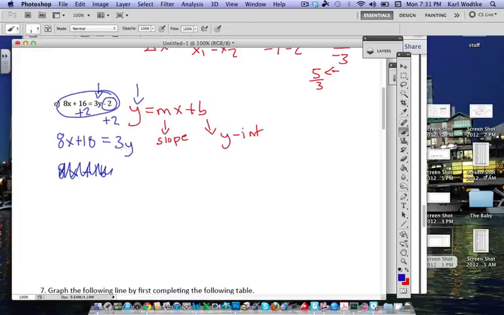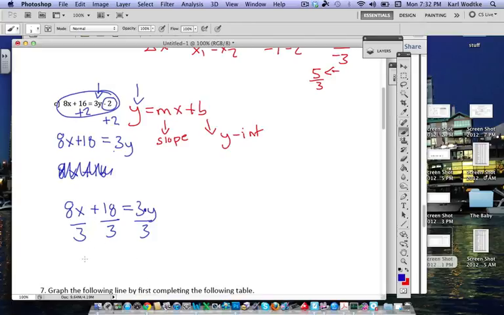The last thing to do here would be, I don't want this 3, so I'll just rewrite this. How do I get rid of the 3? Well, always do the opposite of what it's doing. The 3 is timesing the y, so to get rid of it, divide by 3, and do that to the other side. And since there's two things there, you'll have to divide all of them by 3.